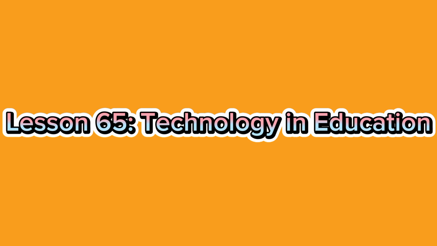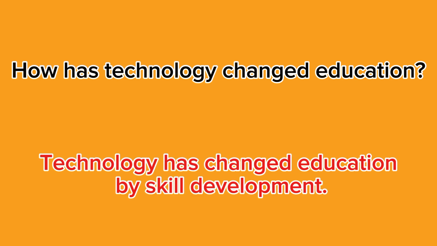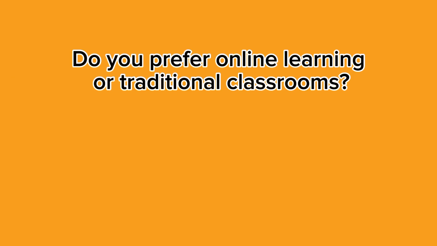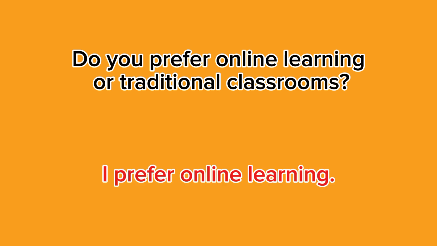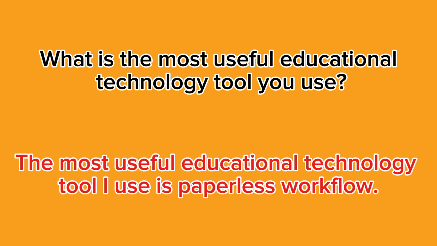Lesson 65. Technology and education. How has technology changed education? Technology has changed education by skill development. Do you prefer online learning or traditional classrooms? I prefer online learning. What is the most useful educational technology tool you use? The most useful educational technology tool I use is paperless workflow.